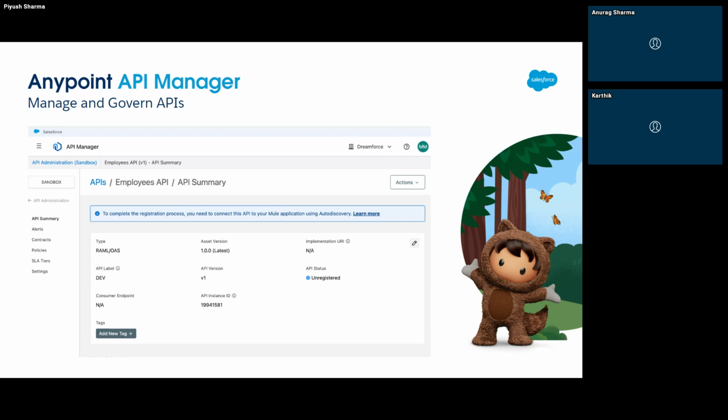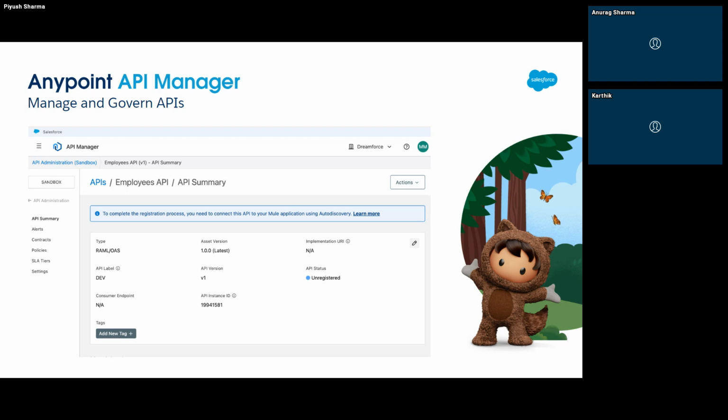Yeah, so as Piyush explained the API life cycle, and the different components: we started with Design Center, then we went to Anypoint Exchange, then we saw Anypoint Studio, Anypoint Code Builder, and then we have Anypoint API Manager. So all are linked. If you are a beginner for MuleSoft, you don't need to worry what you need to start first, and what the next step should be. It's automatically defined in the API lifecycle of MuleSoft.